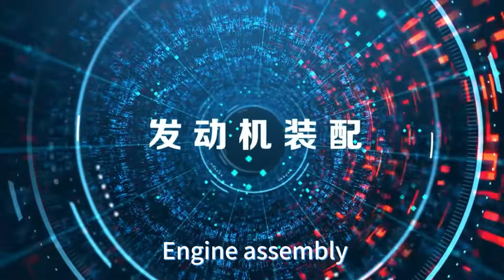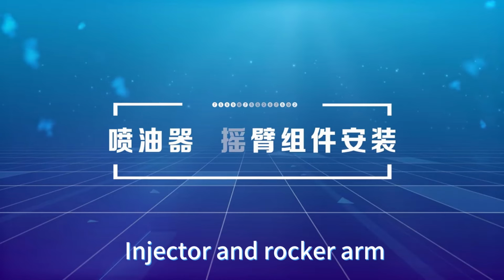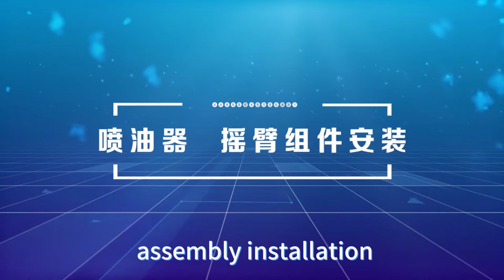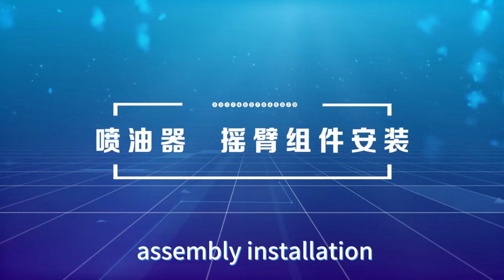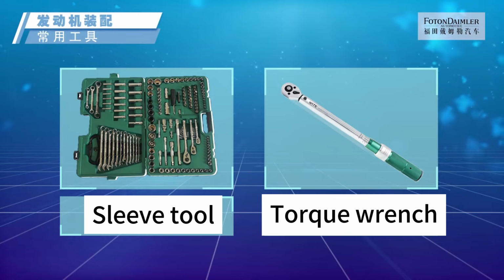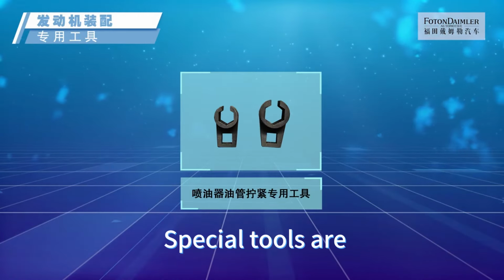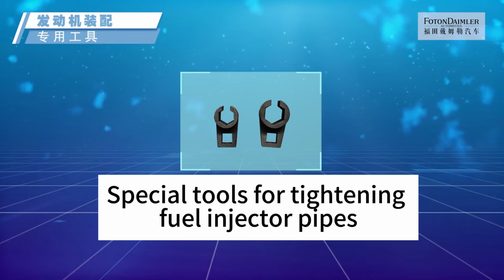Engine assembly. Injector and rocker arm assembly installation. Commonly used tools include sleeve tool, torque wrench. Special tools are special tools for tightening fuel injector pipes.